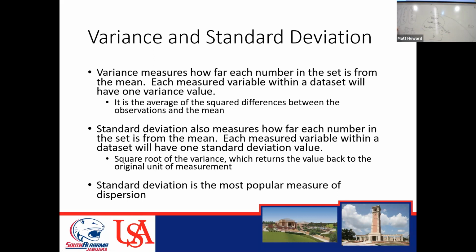Whereas variance is hard to interpret, the standard deviation takes your measure of dispersion and puts it back into the units of the original variable. And I know that's confusing right now, but in a few minutes we'll go through some examples, and hopefully it will click a little bit for you.